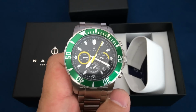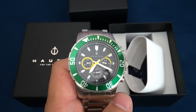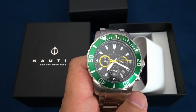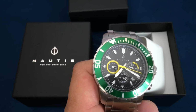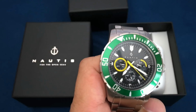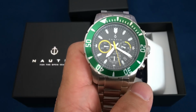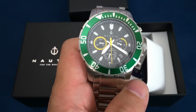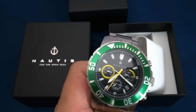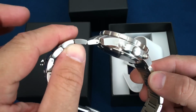If you go to Nautis' website, the full retail on these watches is $375. I found a ton of them on eBay, but they were all in that $200 range, which seems to be kind of what everyone's trying to get out of them. I saw a few that were being auctioned off in the $60 to $100 range, so who knows where those are going to end up. But I think if you could get this one close to $100, $150, you would actually be pretty happy with it. Overall, I think it is not a bad piece for my subscription.